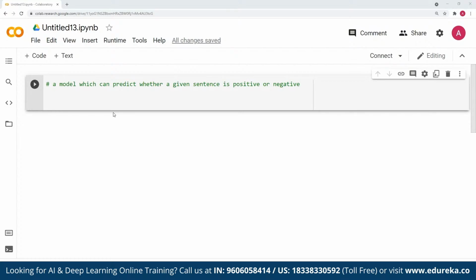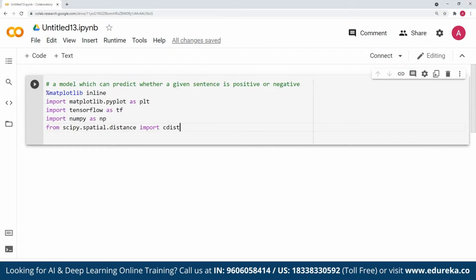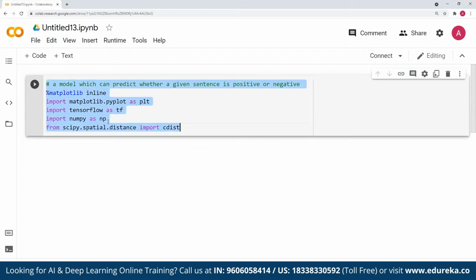So the packages which we need to import are these ones. So we are going to use matplotlib. This is used for plotting graphs. TensorFlow is the package through which we will execute the sequential model, the RNN or the LSTM we are going to create. We are going to use TensorFlow for that. Okay, NumPy is another package to do mathematical calculations, and SciPy is to do some statistics. Okay, so these are the basic packages which we need to import.